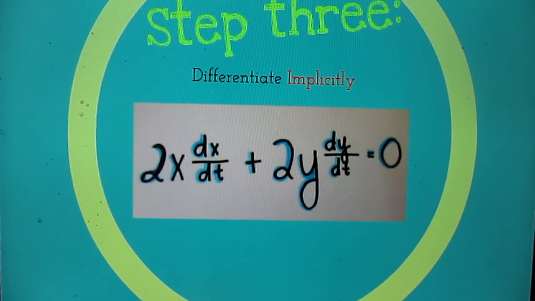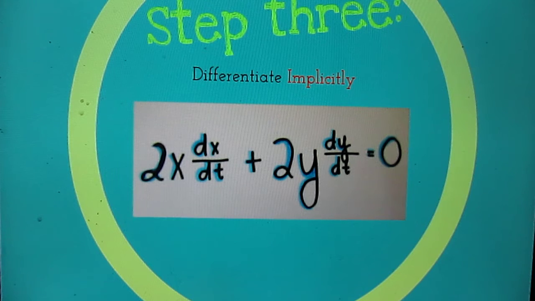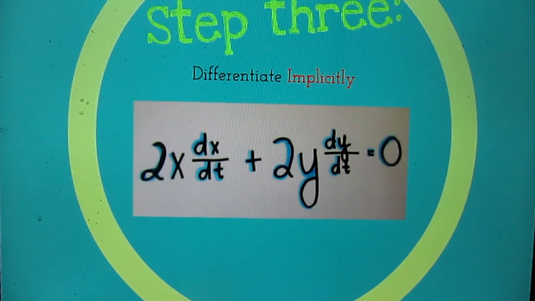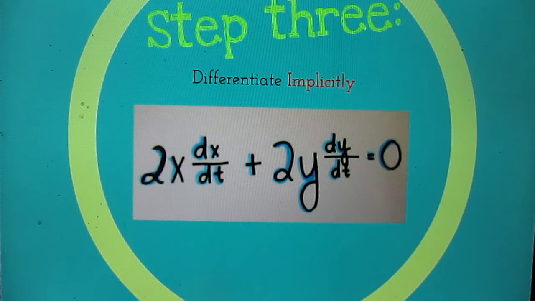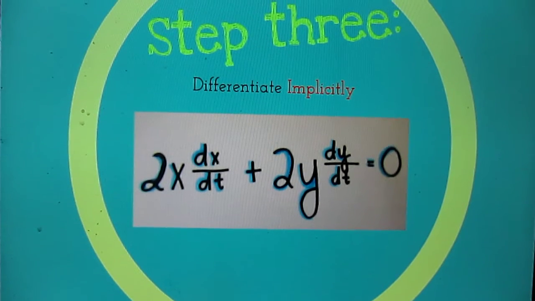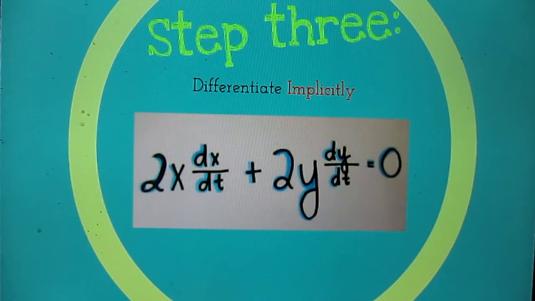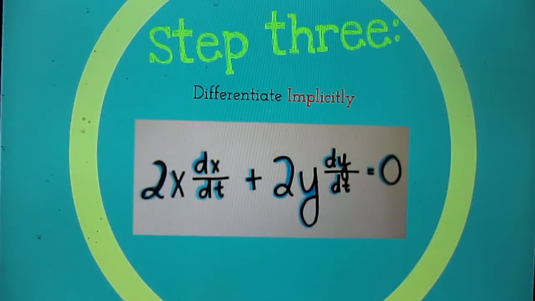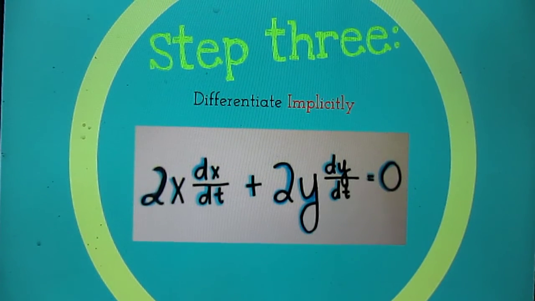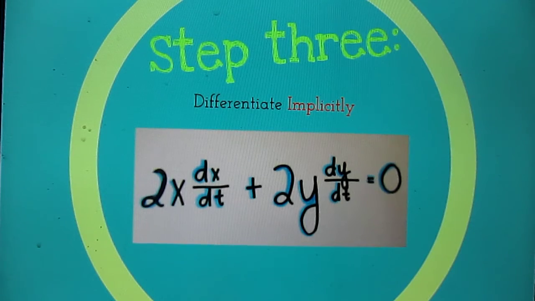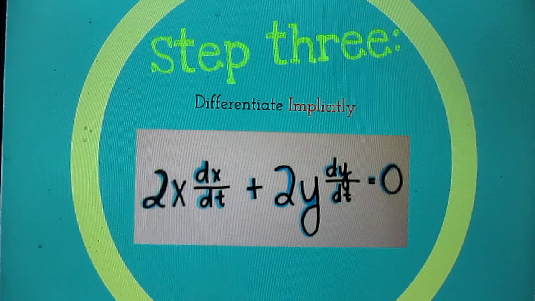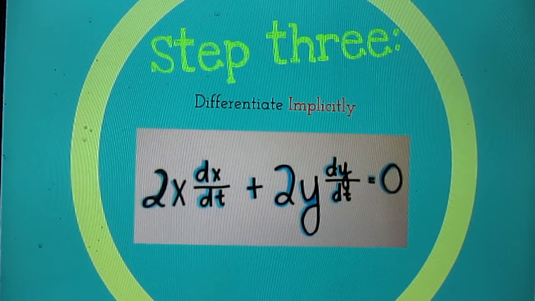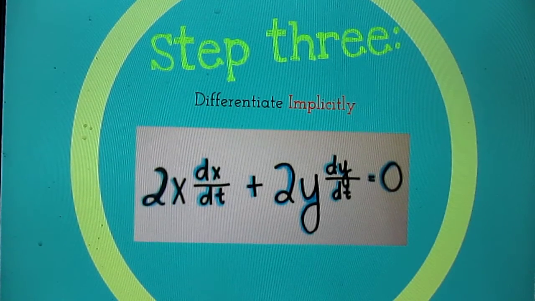In our problem, we are missing the value of x, the distance between the bottom of the ladder and the wall, when y, the height of the wall where the ladder is leaning, is equal to 20 feet. From the previous step, we know that when the ladder is leaning on the wall 20 feet from the ground, the ladder is 15 feet away from the wall. Now, in order to find the rate at which the ladder is sliding down the wall, dy/dt, we must differentiate the equation x squared plus y squared equals 25 squared implicitly, and we get 2x dx/dt plus 2y dy/dt equals 0.